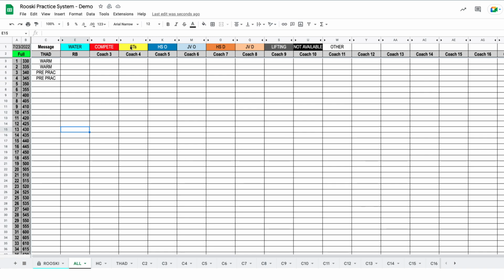Now I'm going to build our special team period. So I just copy and paste the yellow. And again, these colors don't go on the final practice schedule. This is just for me to plan practice. But I know I want 2 periods. And let's say today we're going to work on field goal. So I've got a 10-minute section on field goal.